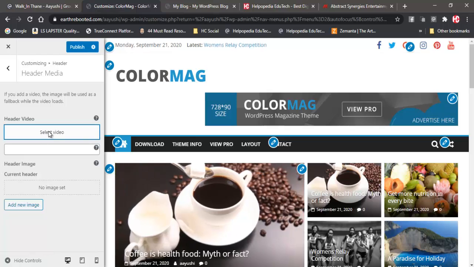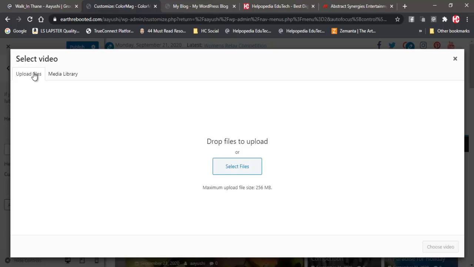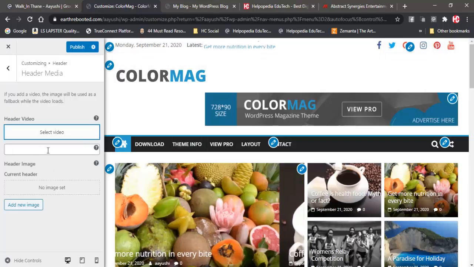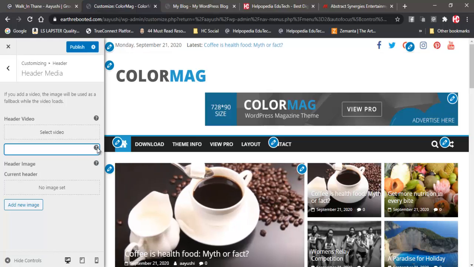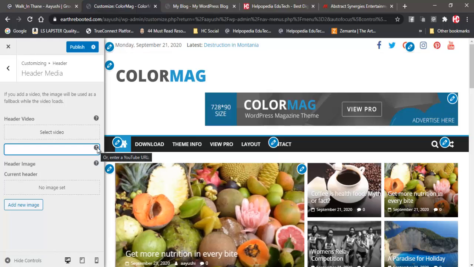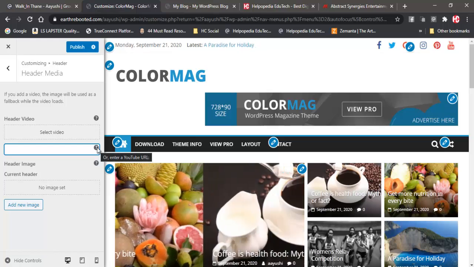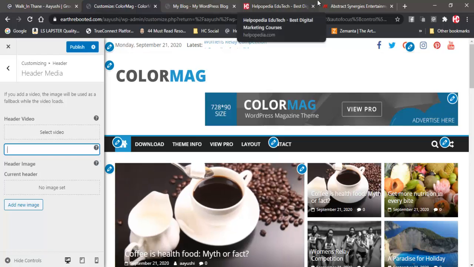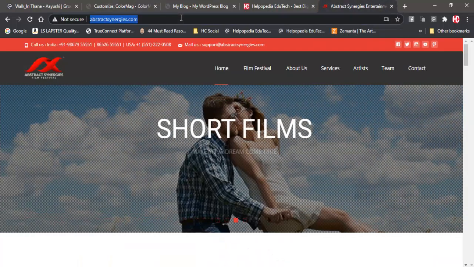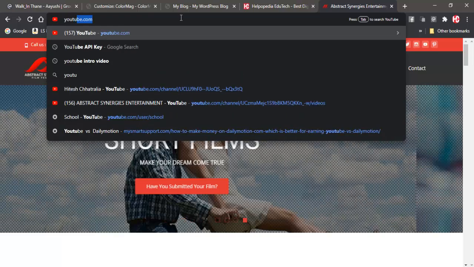Over here it says select or upload a file, then I can use upload a file. If I want a video, I can place some YouTube URL over here and place a video on the top. Let me open YouTube and show you how it looks.